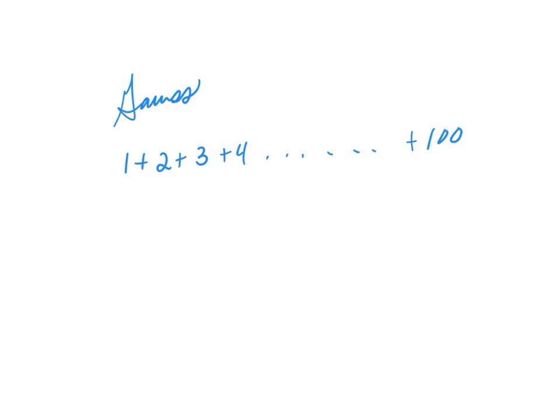Well, little Gauss, who was actually a genius, he had an IQ of well over 200, he said, well, the answer to that is 5,050. And the teacher said, go in the corner and do what I said. He goes, no, it's 5,050. I already did it. I did it in my head.